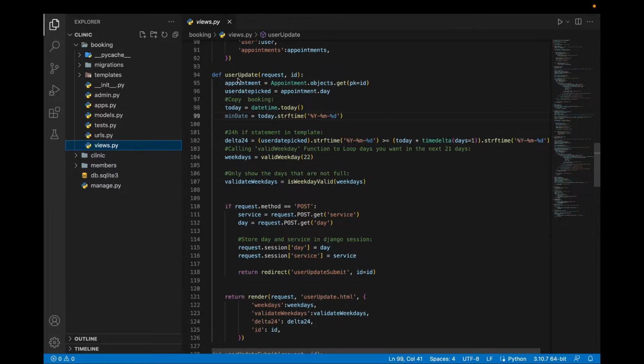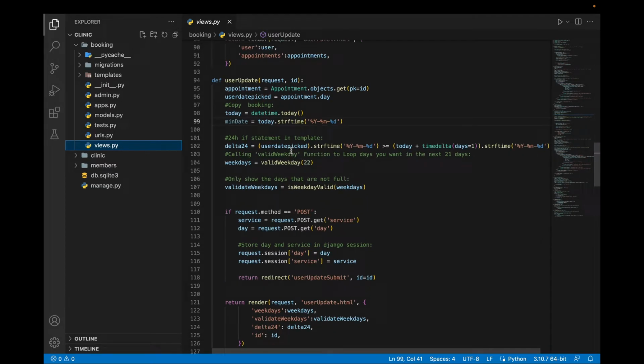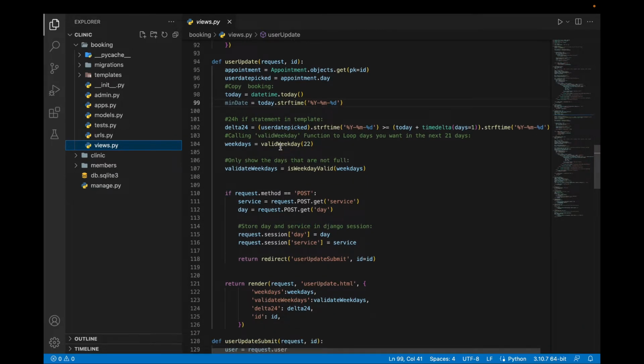In the user update function, we first check if the selected appointment that the user wants to update or edit is before 24 hours or not, so the user can only change the appointment before 24 hours of the appointment.